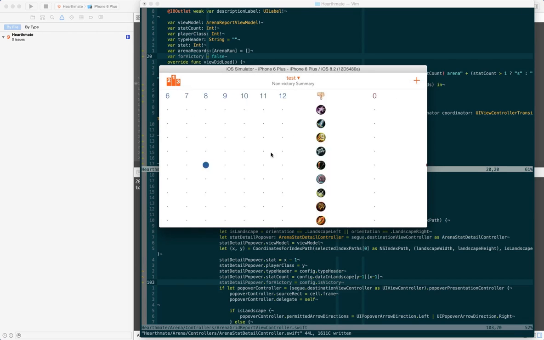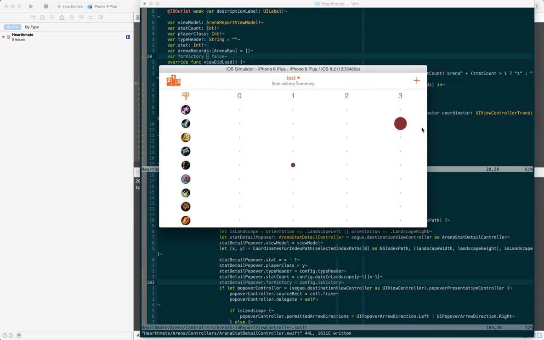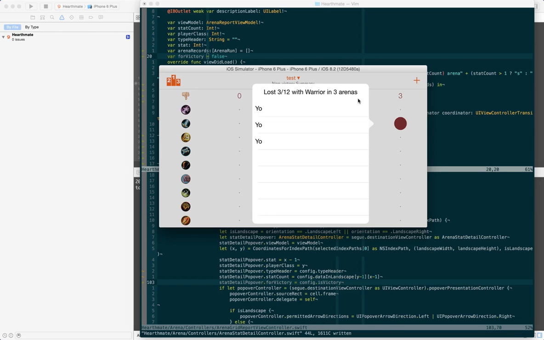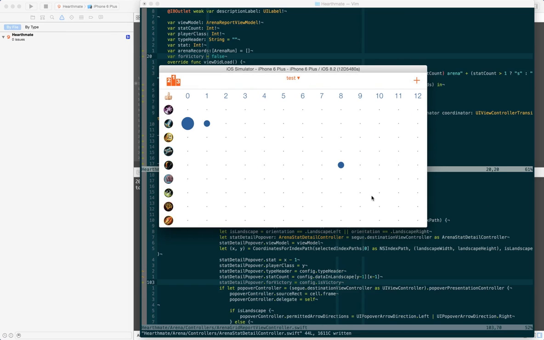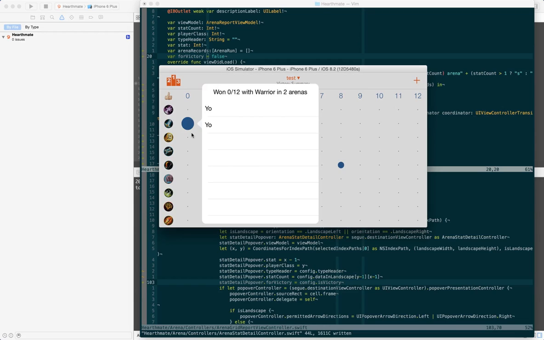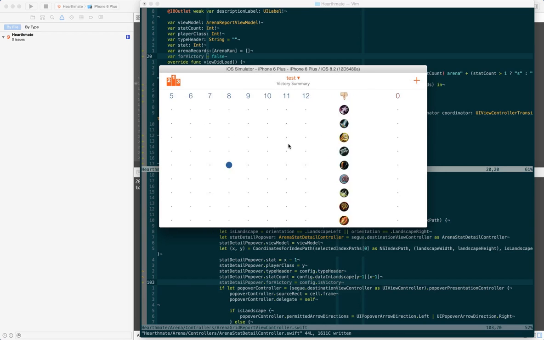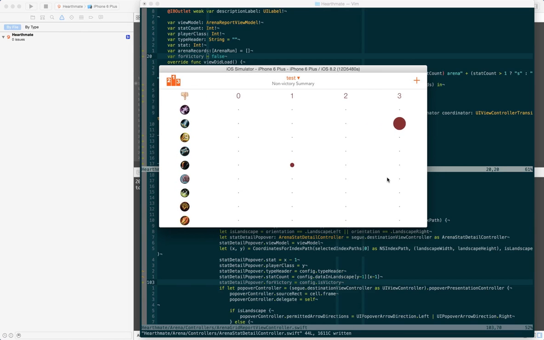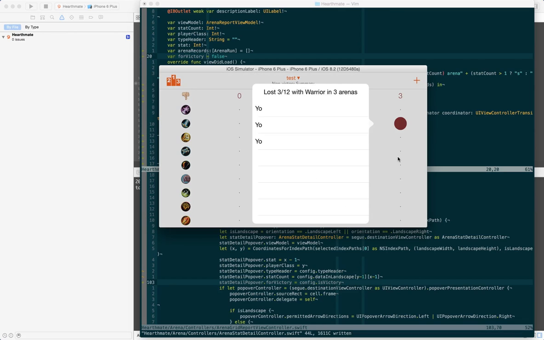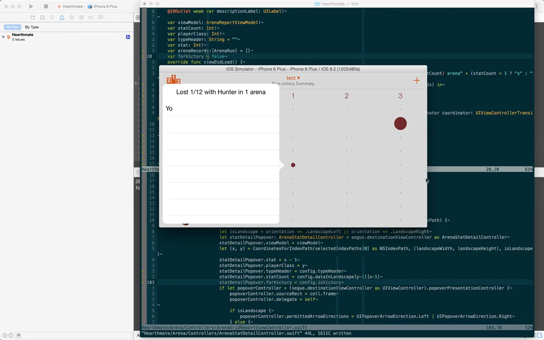So you can see there are two dots here and three dots here. That's because these are different data. This is for losses. I have three games, three arena runs in which I lost three times. And here, in those three times, apparently I won one of the games, and two of the three times I won zero of the games. Yeah, and the data is loading correctly.